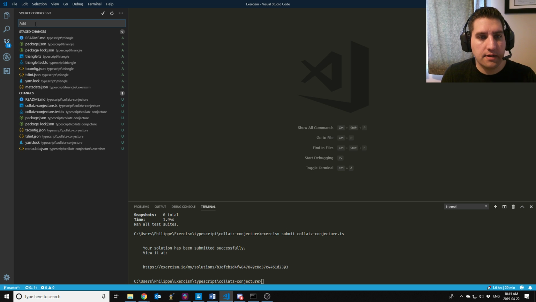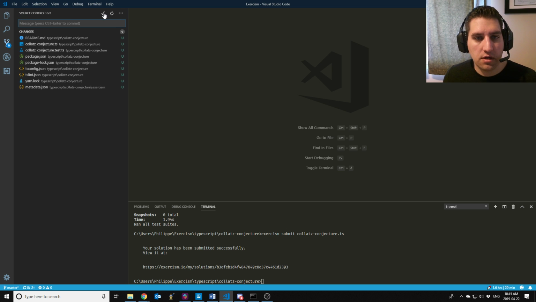All right, so add solution to triangle exercise. There we go. Commit, and now we can just do the rest of it and call it add solution to Collatz conjecture exercise.